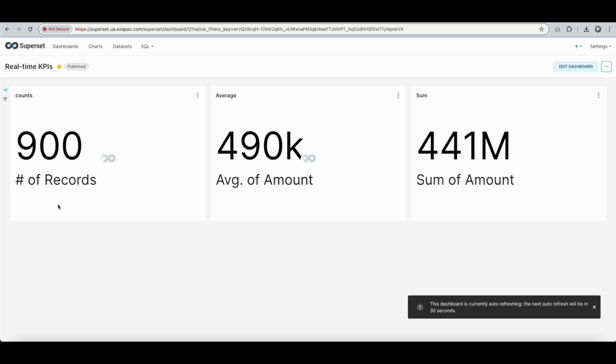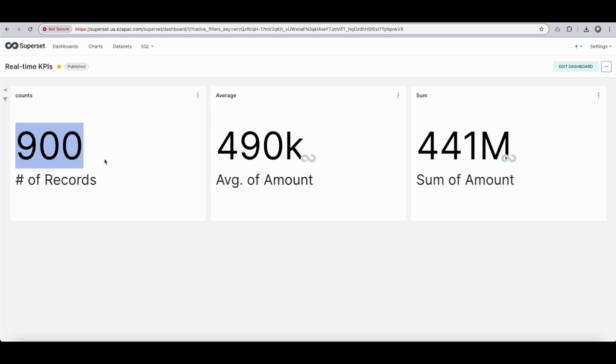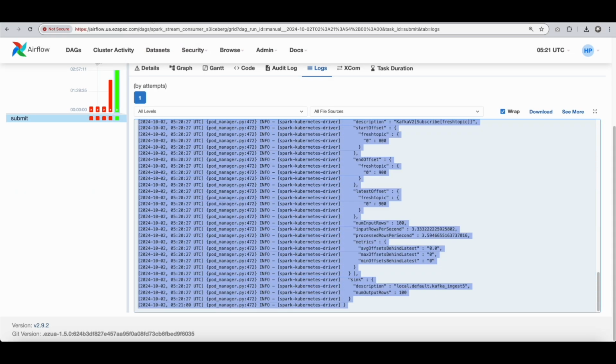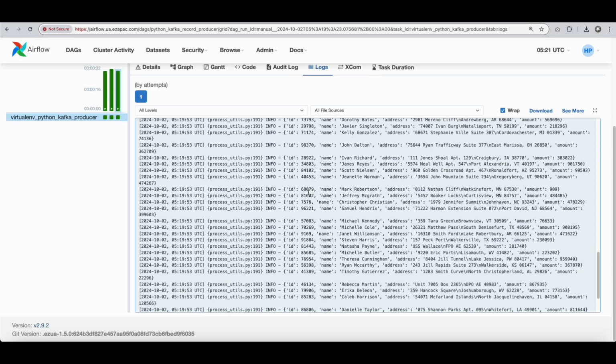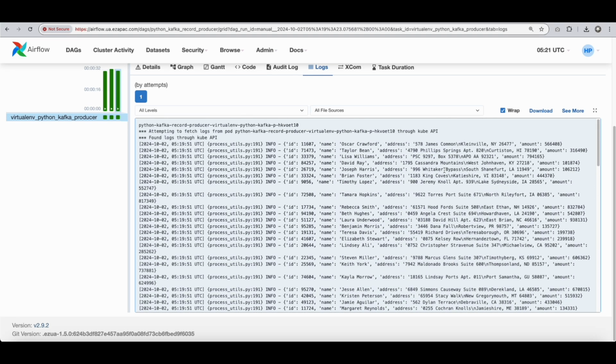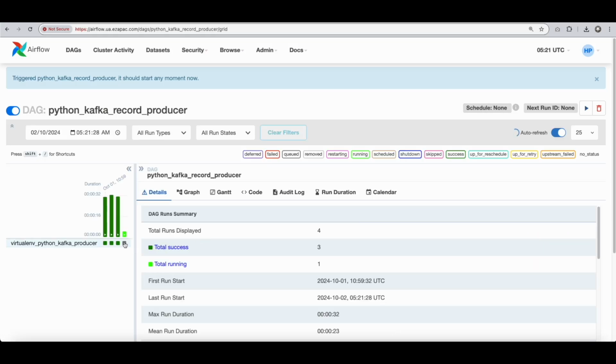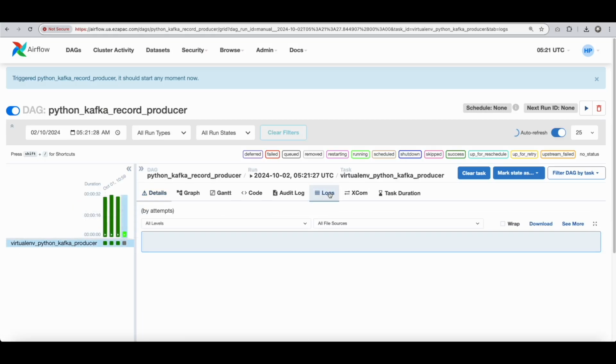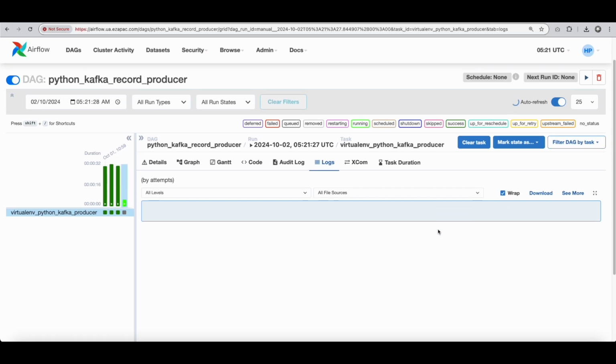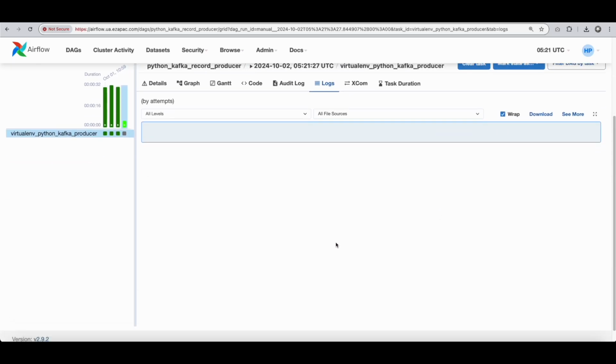So we just let it refresh a few more times and make sure that there's nothing coming in, because of course there's no new data. But now let's go and do one more time the same thing. So let's go back and do one more record generation for 100 records. So let's just pump an additional 100 records into the Kafka topic.